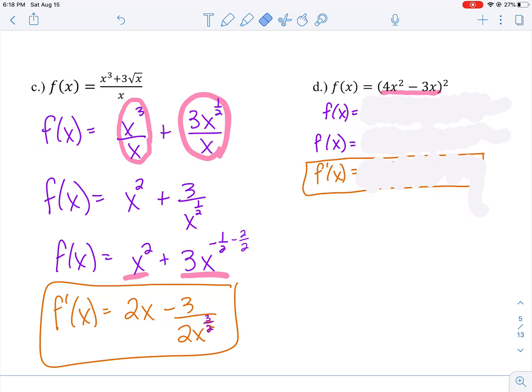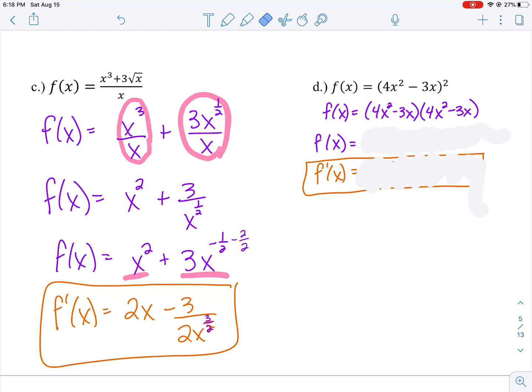And so right now, we don't know how to solve or take the derivative of this problem the way it is. So how can we rewrite this problem, the 4x squared minus 3x squared, so it looks like a form that we do have a rule for? Well, maybe you've noticed that taking something and squaring it really means you have two of them that you're going to multiply. So 4x squared minus 3x squared really means that I have a 4x squared minus 3x times another 4x squared minus 3x. And then can't we FOIL?